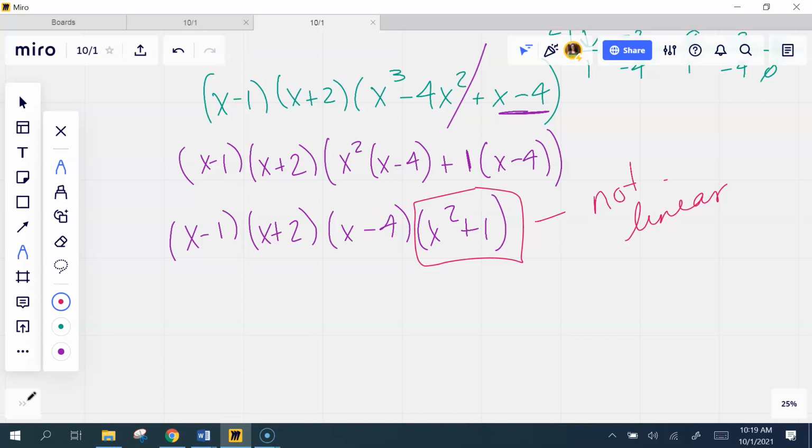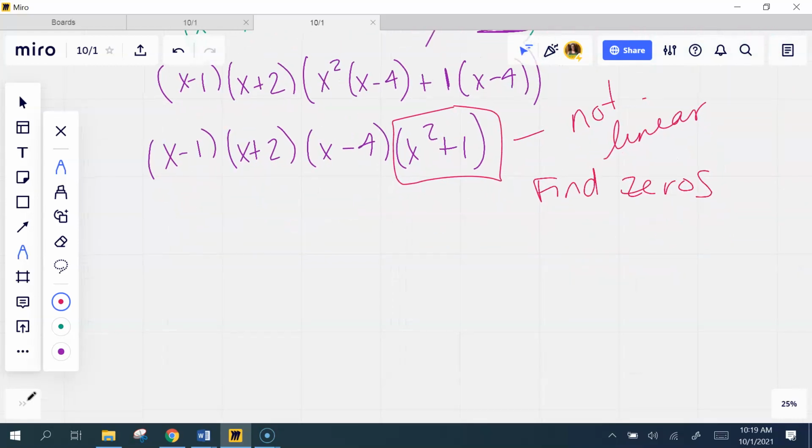That's if it was x squared minus 1, but that's a good idea. You're close. There are imaginary solutions here. So here's what I'm going to do. I'm going to find the actual zeros of this factor. In other words, the first one I know is crossing at 1. It's crossing at -2. It's crossing at 4. Do we all agree there?